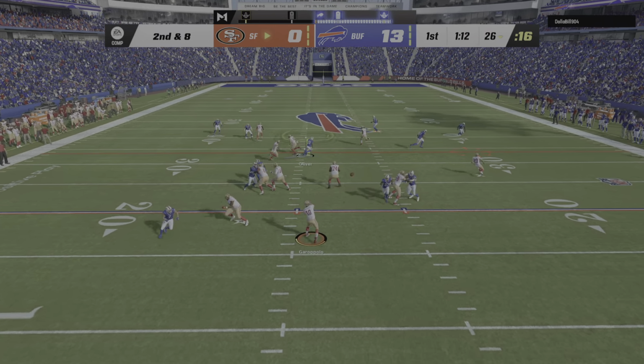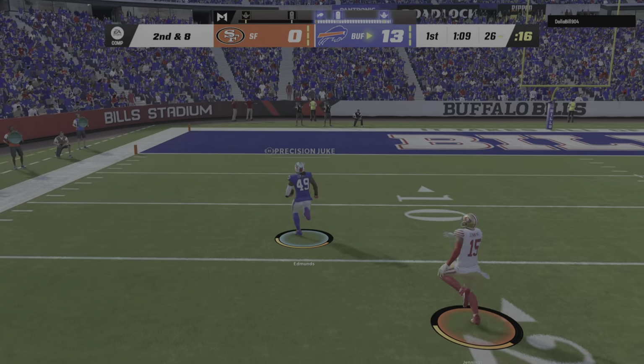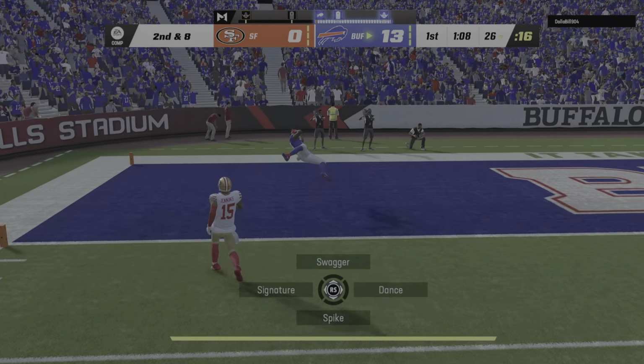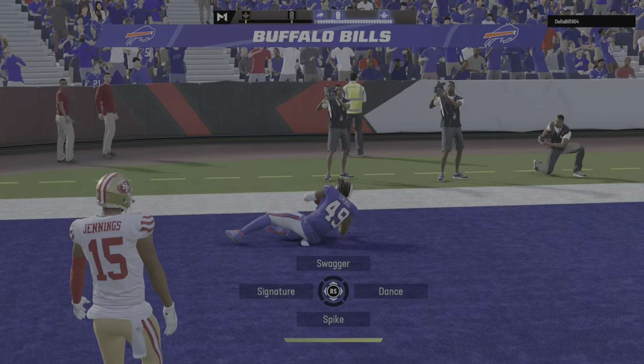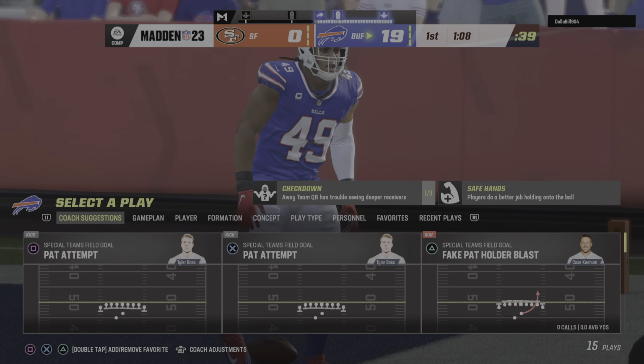To throw is Garoppolo. He rifles one that's intercepted. Picked up by Tremaine Edmonds, the linebacker. And he is going to score. It's a pick-6 and a Bills touchdown.